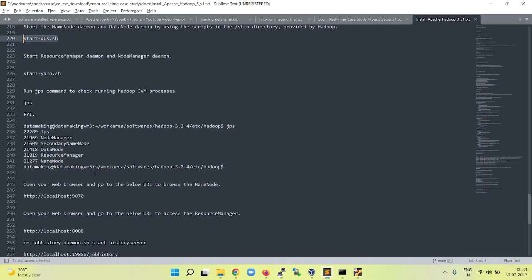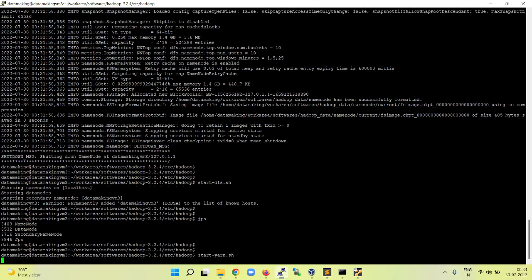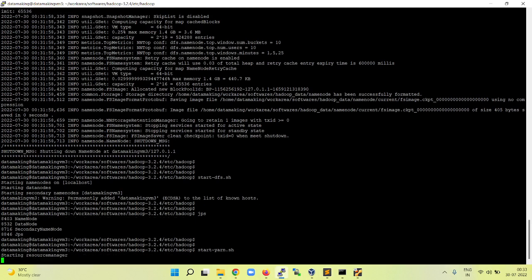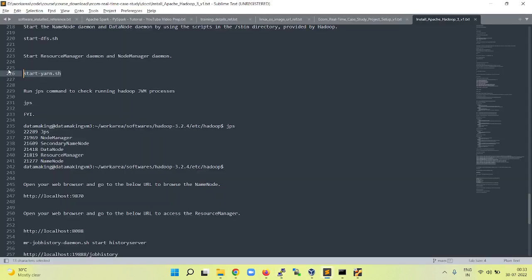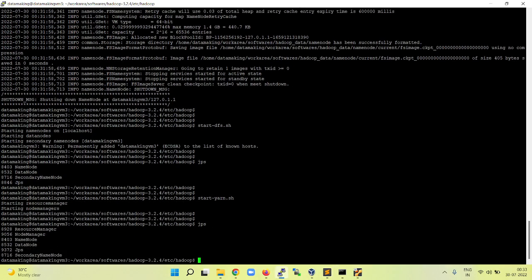So these three processes are for namenode, and then this is for the resource manager. Okay, this is also done. Then you can run the JPS command to know all the processes running.